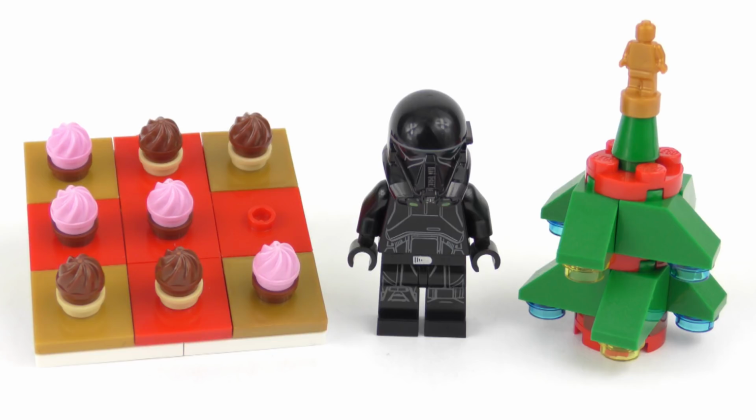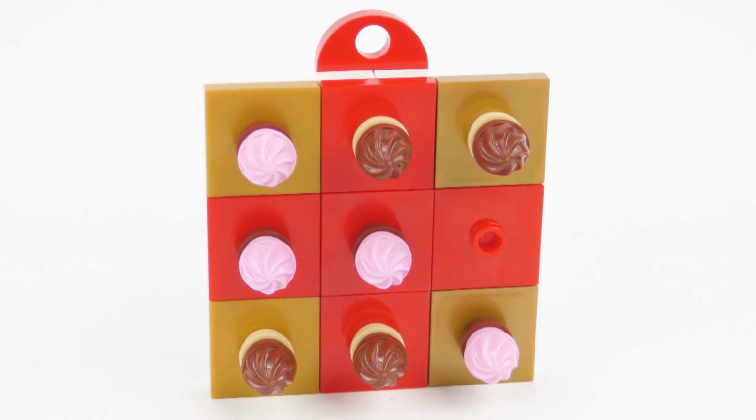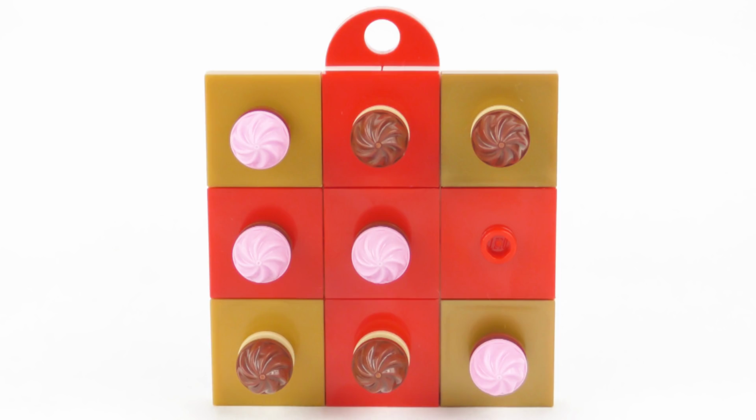Or will I? Let's award some points. The decorative gift / tic-tac-toe game isn't my favourite gift from the LEGO Friends Advent Calendar so far. It's a pretty unimaginative build, and who hasn't made a tic-tac-toe game out of LEGO before? But we do get some really nice metallic gold elements, and you can never get enough of those cupcake elements. So it's festive, it's a reasonably competent build, but it's got some really nice spare parts in there. Taking into account all of those factors, I'm going to give the LEGO Friends Advent Calendar 3 points today.